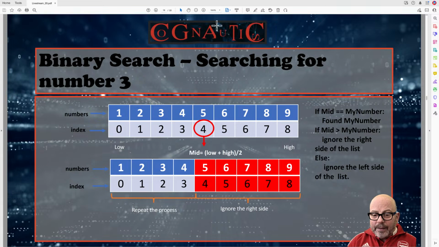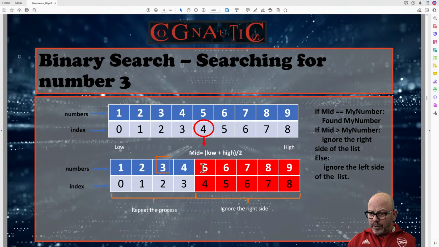So here we go. Let's have a look at this guy up here. Same principles here. This time we've got the index down here. So this is the point. So this is number 0, number 1, number 2, number 3, number 4, and then you happen to have the numbers up here, okay? So you find the middle point, which is here, and then you ask, what are we looking for? We're looking for number 3. So number 3 is here, right? That's the index, excuse me. The number 3 is here.